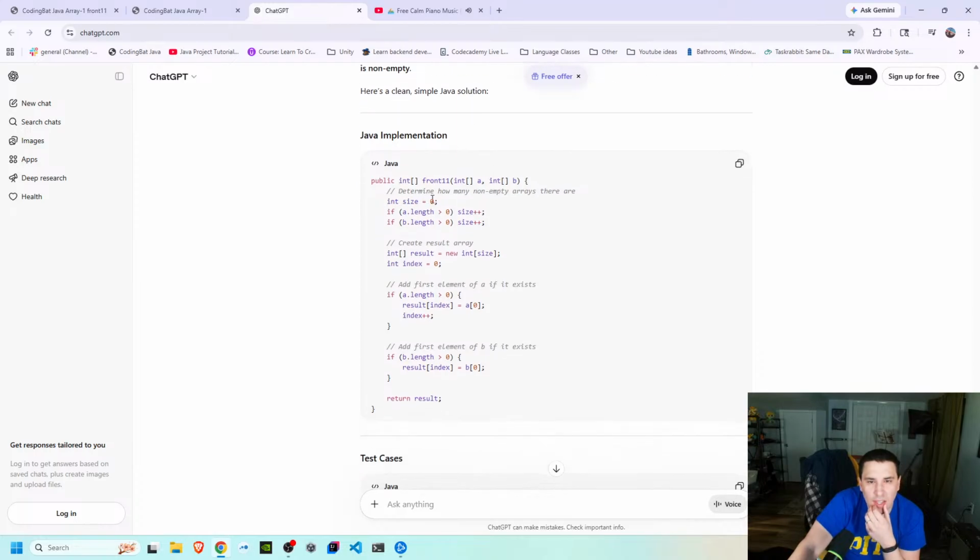They did int size equals 0, if A dot length is greater than 0, size plus plus.